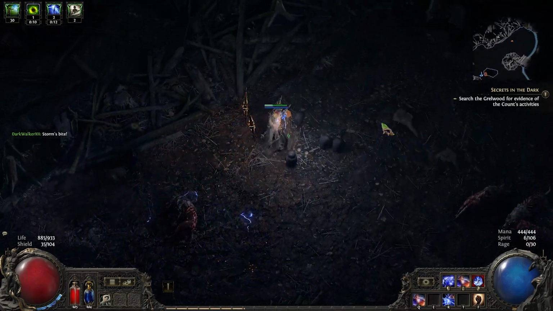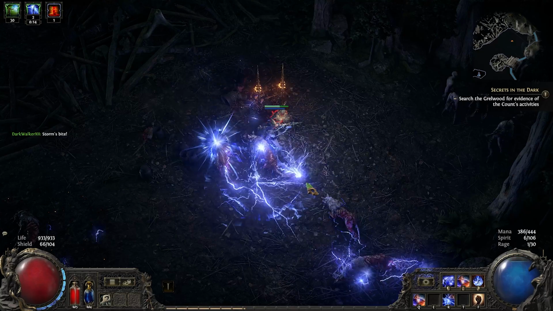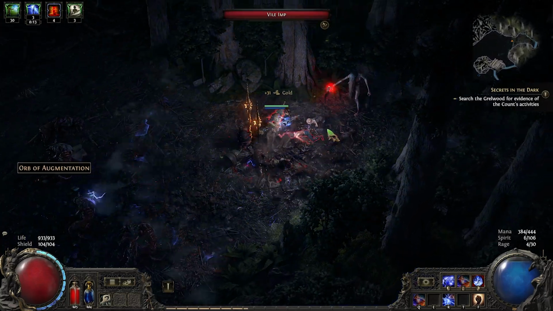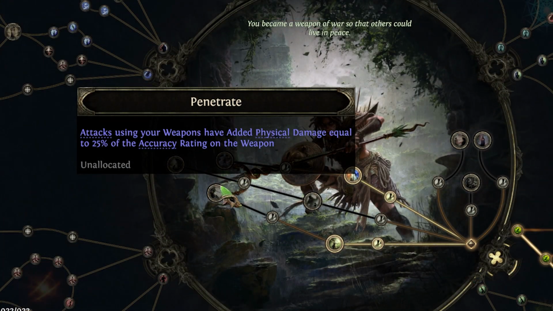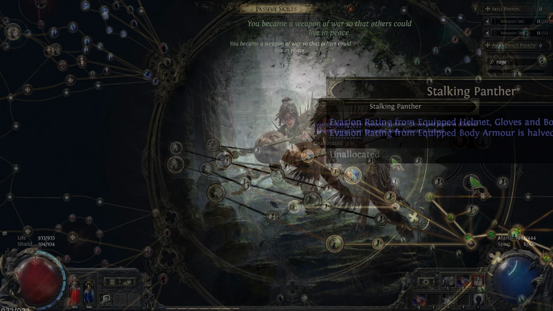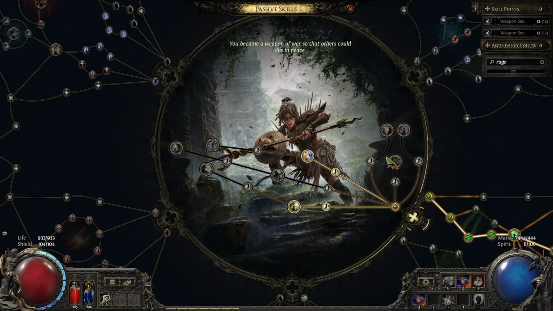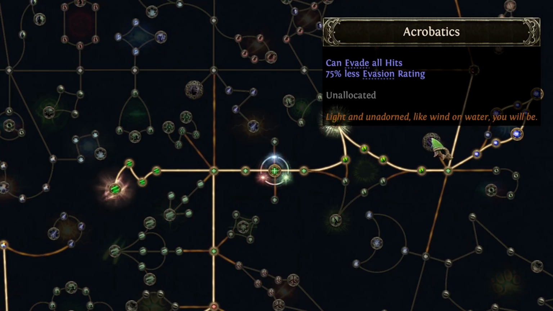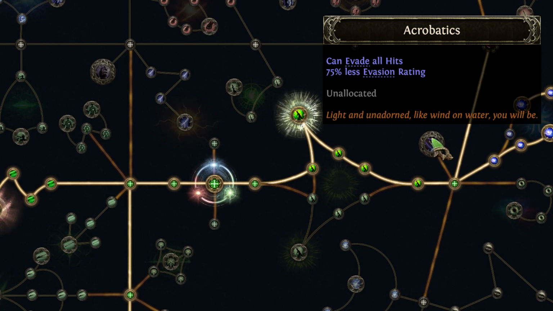Now let's talk a bit about my future plans for the build as I progress further into the campaign and endgame. Once I have more flexibility in my passive points and gear, I'm planning to explore penetration nodes, especially if I manage to stack more accuracy rating, which should scale really well with our attack-based lightning damage setup. I'm also strongly considering taking Stalking Panther since it gives a huge boost to evasion, which means more survivability and works great alongside Wind Dancer if you're using it. Further down the line, I might also look into acrobatics, depending on how the build evolves and what defensive layers I feel I still need.